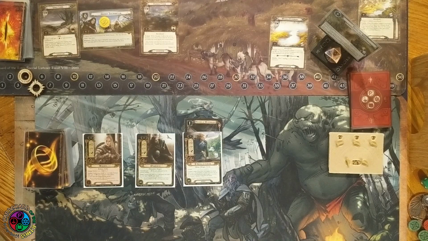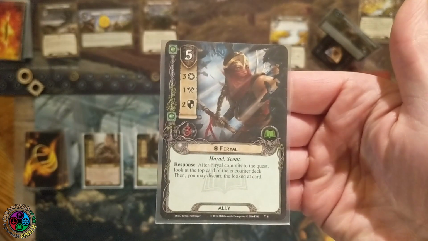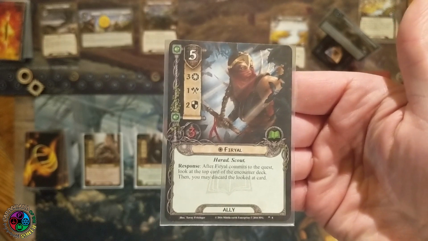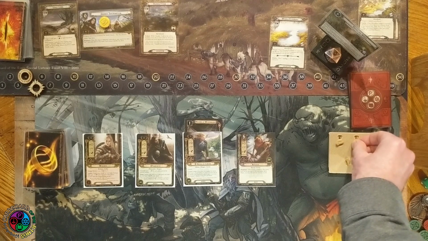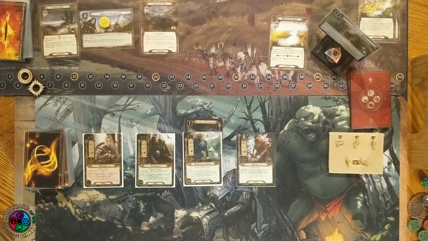That's great, because I can get rid of that condition attachment that makes me discard my other attachments. But we're not putting him in play, we're putting in Firiel. She quests for 3, and then she has a response. After she commits to the quest, look at the top card of the encounter deck, and if we don't like it, we can discard it. Now, she commits with everybody else, so you don't get to take a peek and then decide how many other characters to send. But her ability is so amazing. It's another way to get rid of some of these really nasty treacheries.